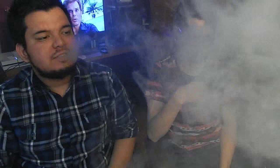Really nice throat hit. Yeah. I like that. It's actually really good. Pineapple right off the bat. Pineapple on the inhale. But the exhale for me, just kind of a little funky-ish. Kind of a little bitterish, in my opinion. For me, on the exhale, I'm getting like a... I wouldn't say a cream, but like a marshmallow is what I'm getting. Like a marshmallow cream. I don't know. Something bitter, man.